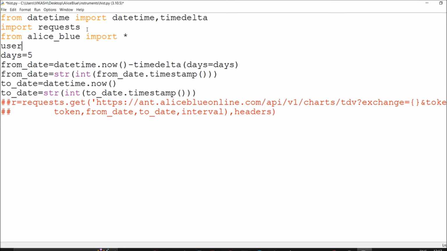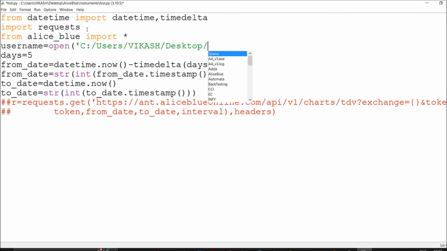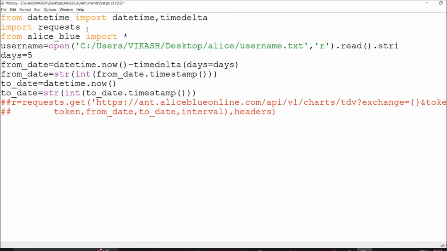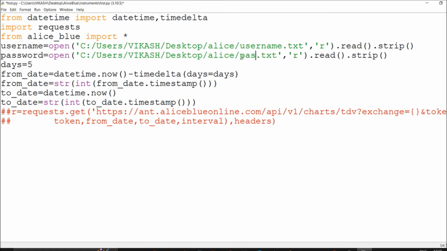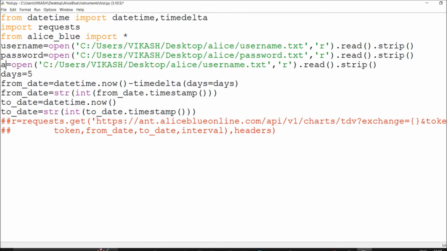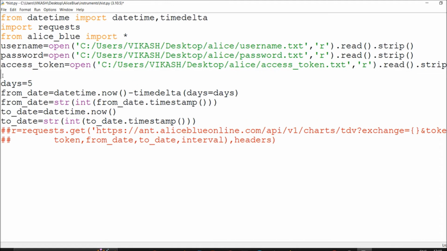Now, alias equals alias blue, and what other things are there?